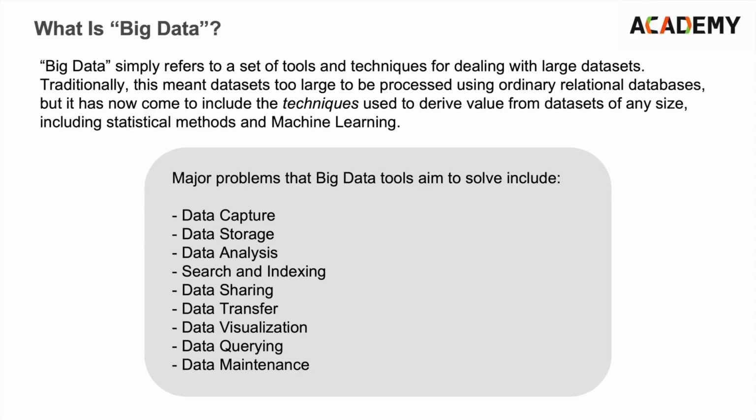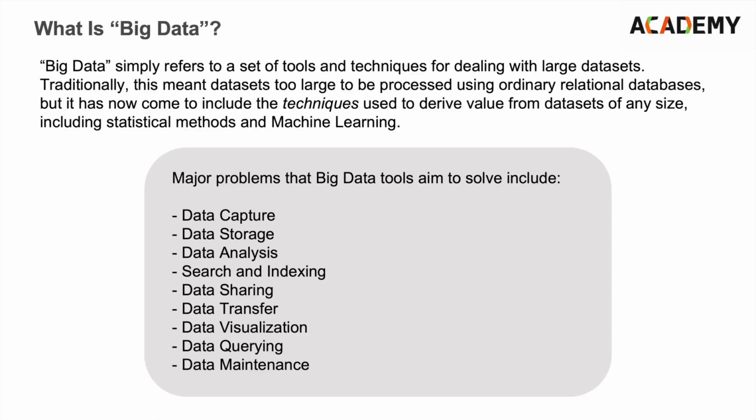I should say that the term big data is evolving, and it now includes techniques that are used for machine learning and AI. These things also count as big data now. Previously, it was just about storing and processing large data sets. Now there's an assumption as well that big data includes tools for visualization and gaining insights and training models. So there's more to it than there used to be, and the term will continue to evolve over time.